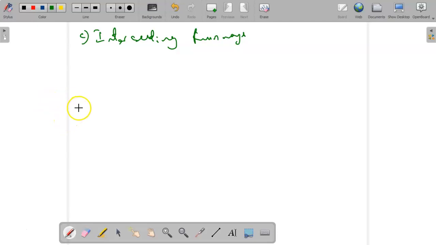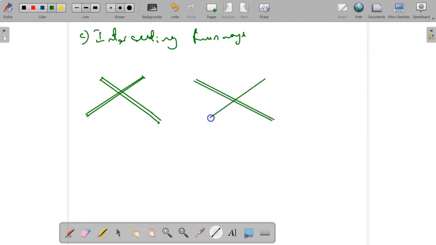So let's look at an example of an intersecting runway. We'll have something like this. Let's use the ruler so that it looks very straight and neat. This is an example of an intersecting runway. Don't mind my drawing. Here we have another one which can be in this form, then another one like this.